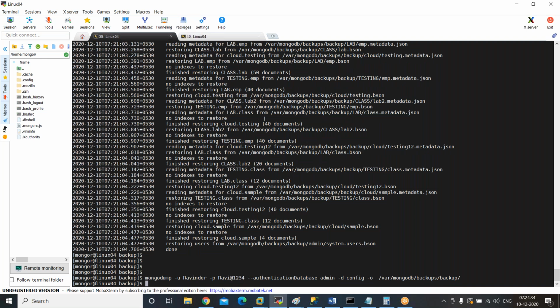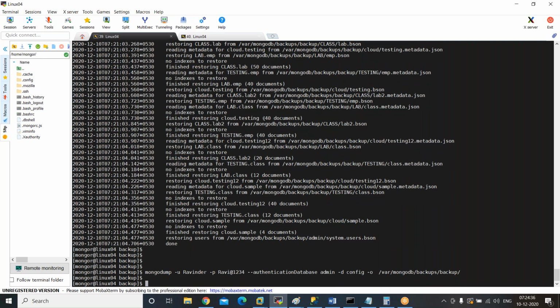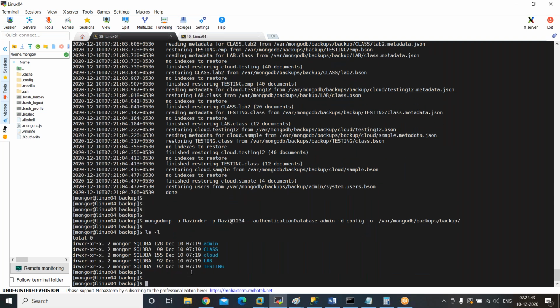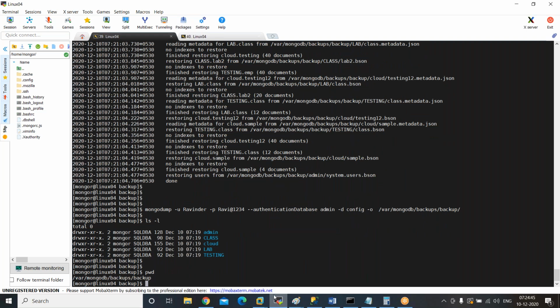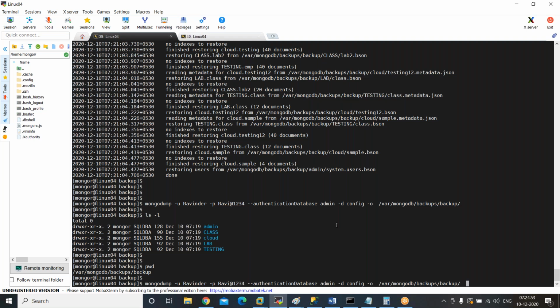What does it say? Did it take the backup? No, it skipped. If you go here, we have given the same directory where we are right now, but it did not create the config database backup. It did not throw an error. Let's use local also and see what it says.